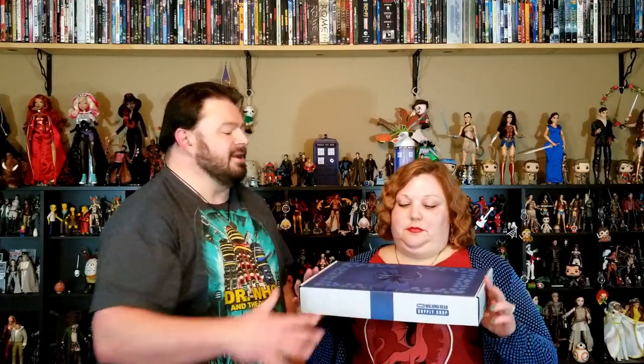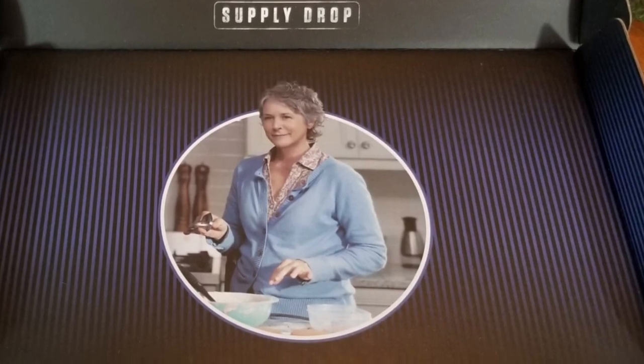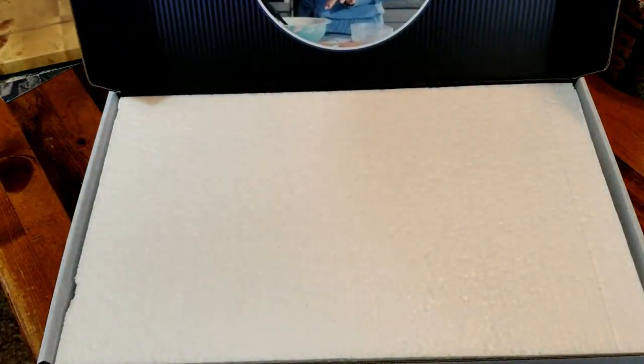And last but not least, the thing that I wanted this box for — they even gift wrapped it and everything. Any guesses as to what this is that made me want to get this box? Well, I don't know what made you want to get the box, but looking at this design on the front, this seriously looks like dinnerware — like you get your nice little crystal dining set or something. That's what I first think of. When you open the box — nice — we have a nice picture of Mama Carol spicking cookies.